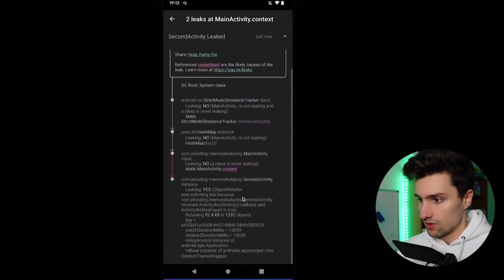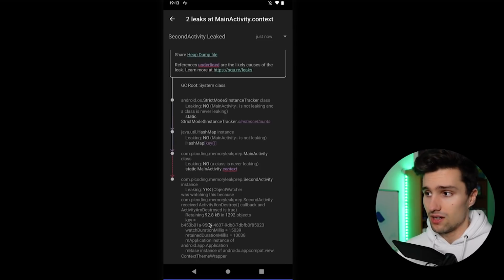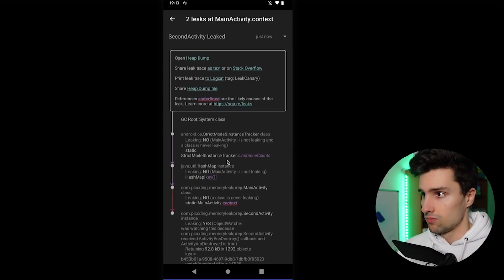And that way, you can also see how much memory it occupies, which is a little bit in this case, but the bigger your object is and the more references your leaking object contains, the more memory it will consume that can be used by your and by other apps. So this is a brilliant way to detect these leaks and also find out where these come from and also to fix these.